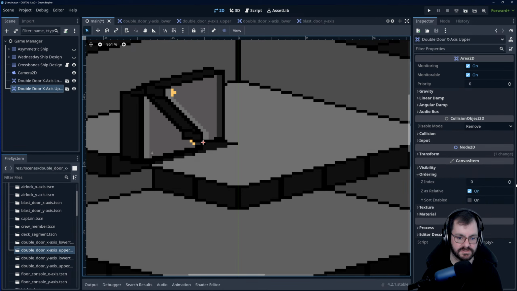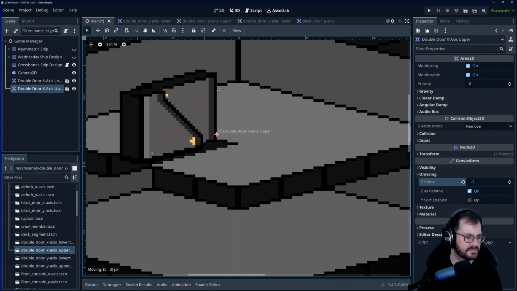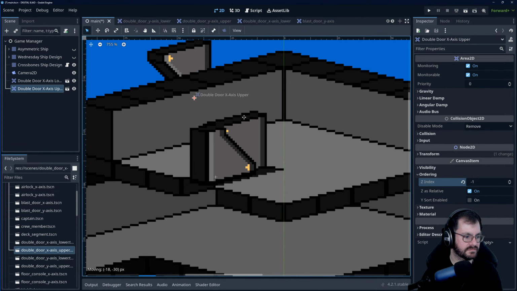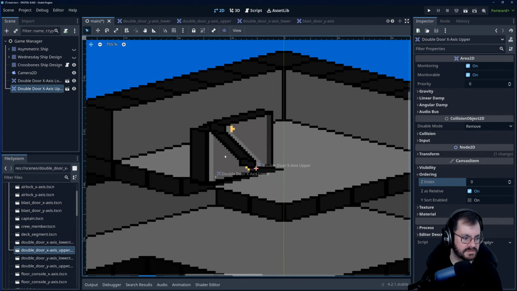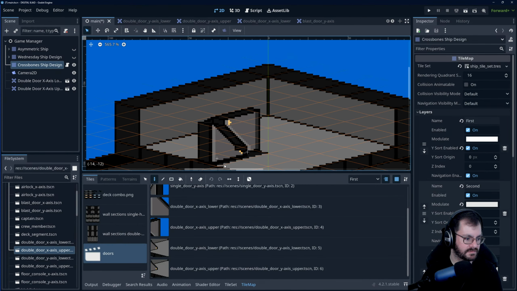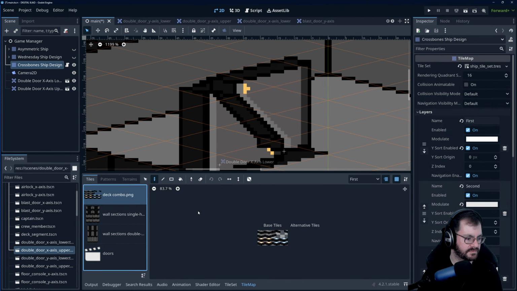We'll just change this one's Z index. Oh, why did that just make it total? Oh, I get it. So let's not do that. Let's replace this with a floor panel.